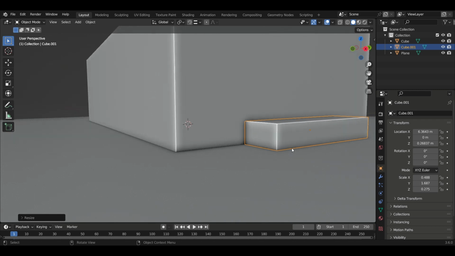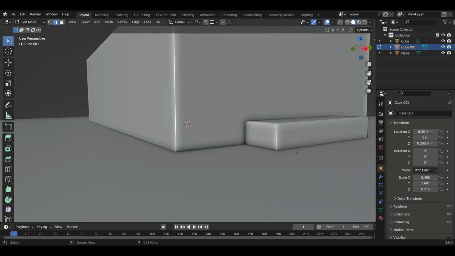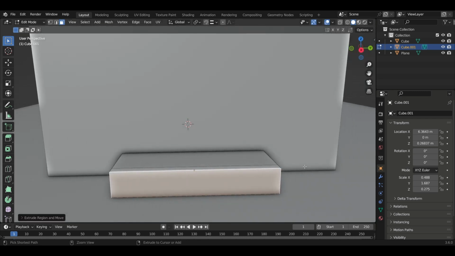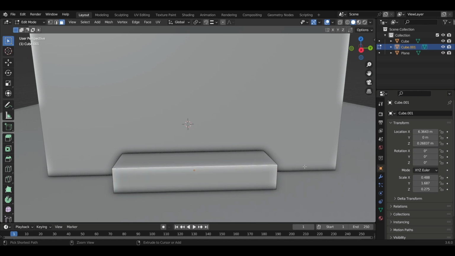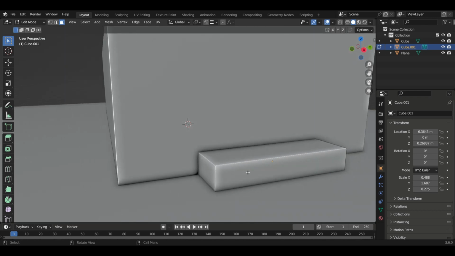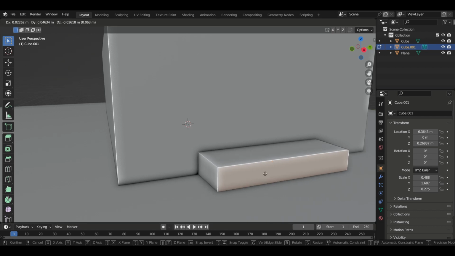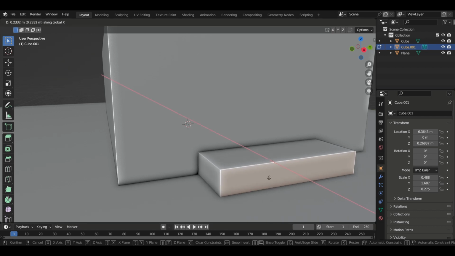And hit Tab to move to edit mode. Hit 3 to select a face, grab it in X direction. Something went wrong. Instead of grab, I hit extrude. Grab it again, G, X, we are moving in X direction.